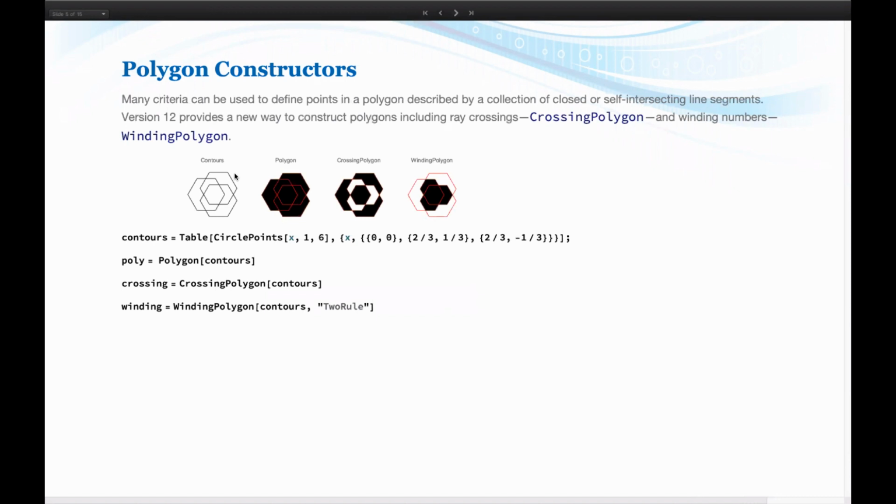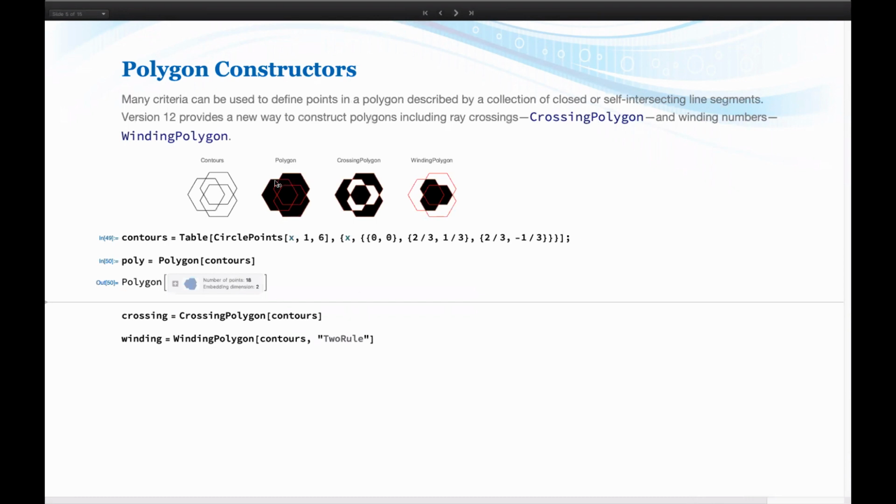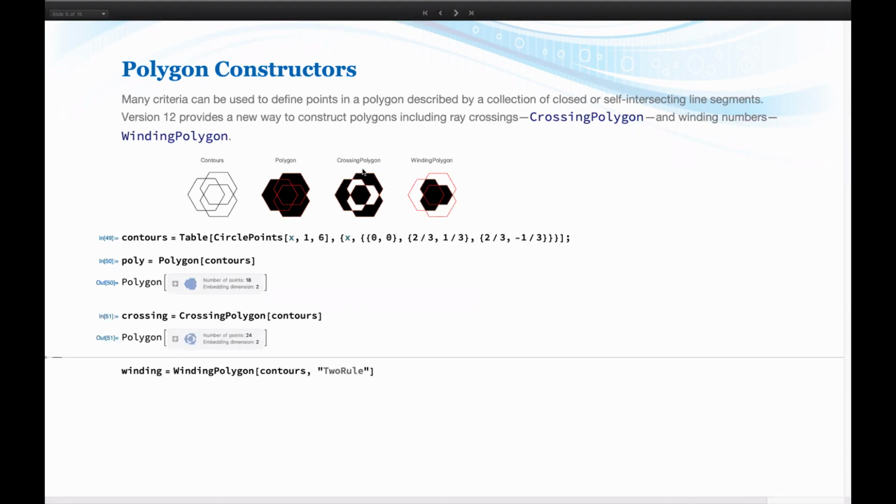Using the standard definition of polygon we have had since the introduction of polygon, if you do that in this case, you actually get this set, which is kind of the full, completely closed set of points. But you can also run a ray tracing, and what you get is actually this polygon.